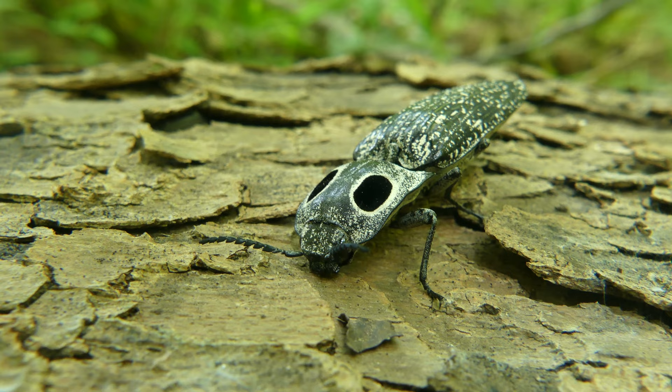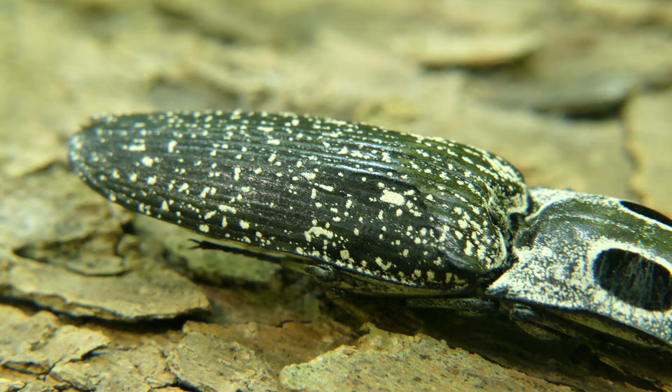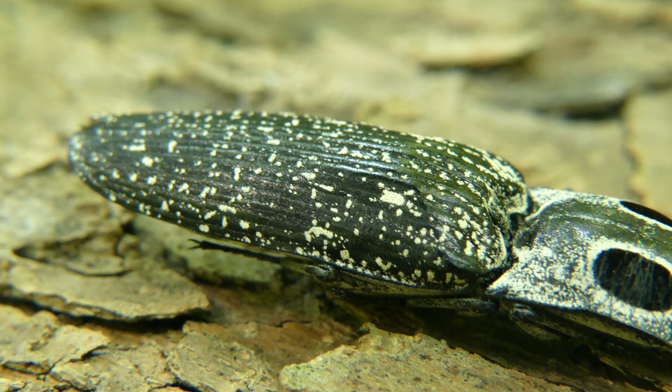Other than those distinctive eye spots, you can also identify these because of their size. These are pretty big beetles — in fact, some of the largest that we have natively in North Carolina. That thoracic cavity on top of those wing casings looks kind of like a white paint splatter on a black background, which is pretty distinctive to this species as well.